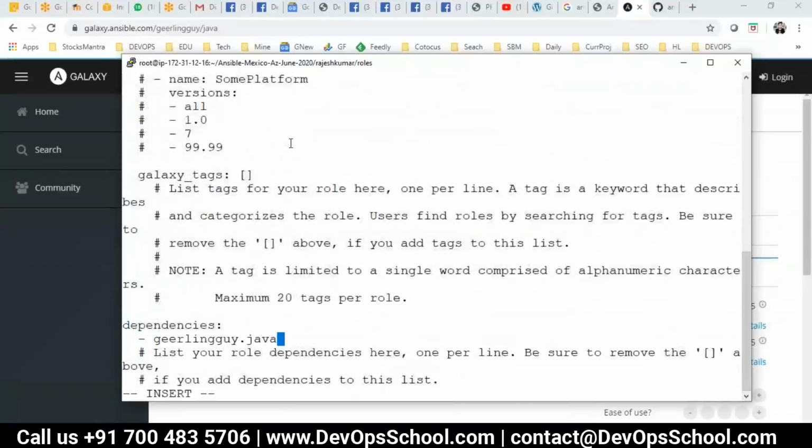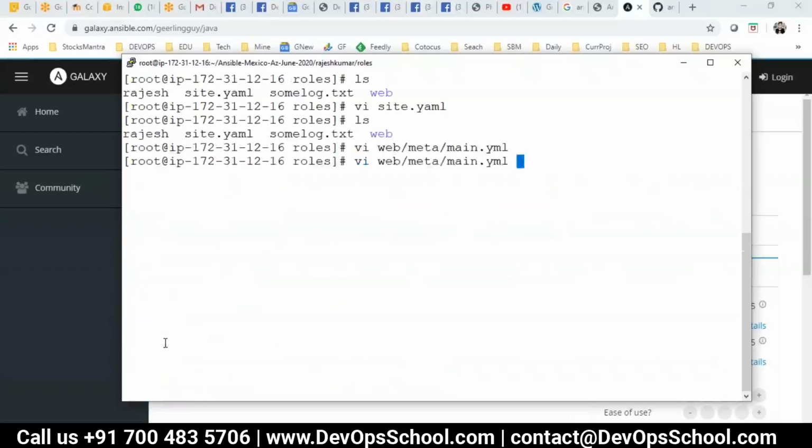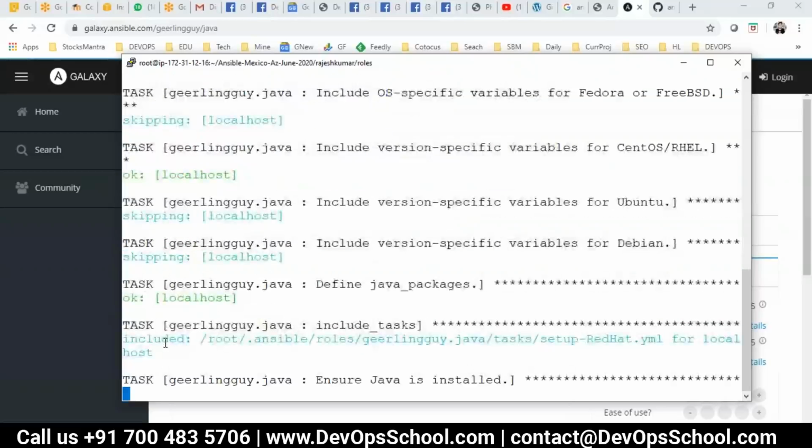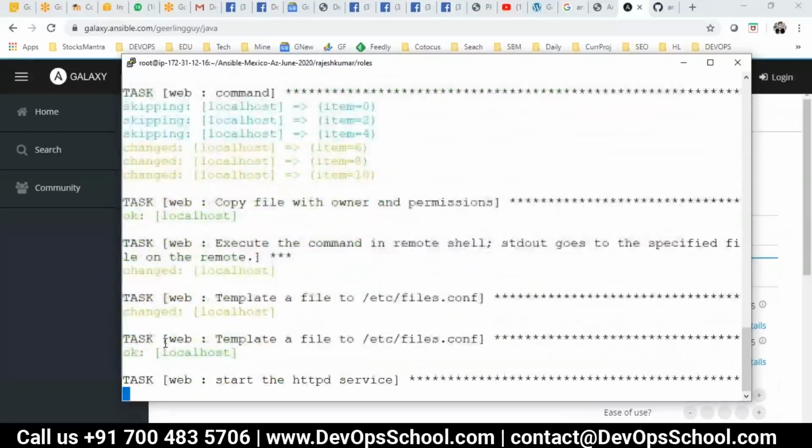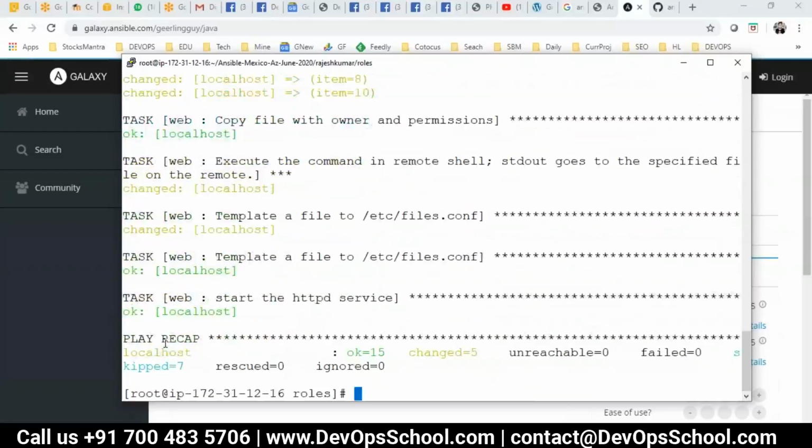Done. So now it has a dependency on geerlingguy. So whenever you run web, it automatically gets called. Remember, I had commented out. See, first geerlingguy and then web. Are you getting my point? What I'm trying to say?